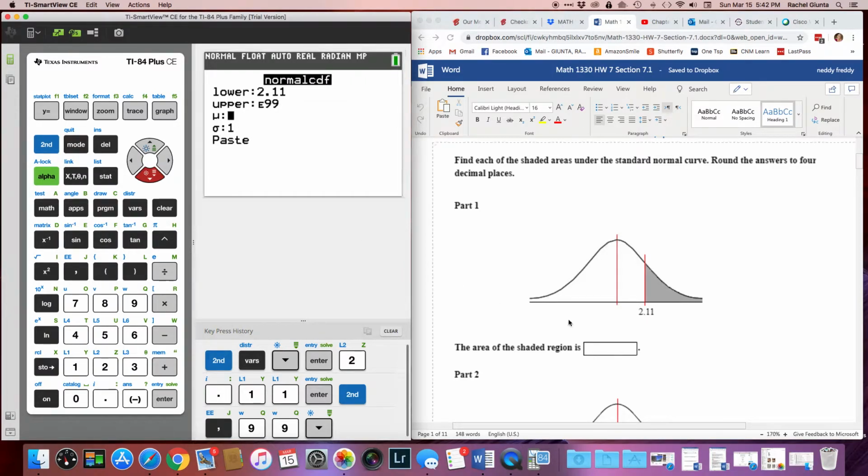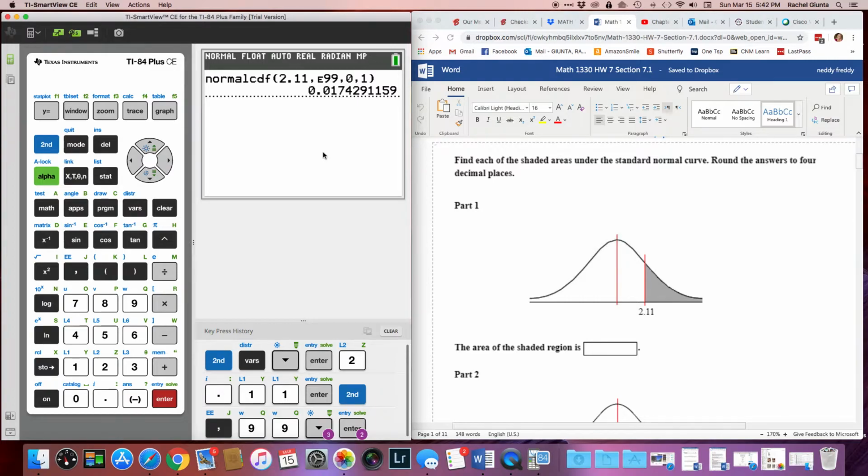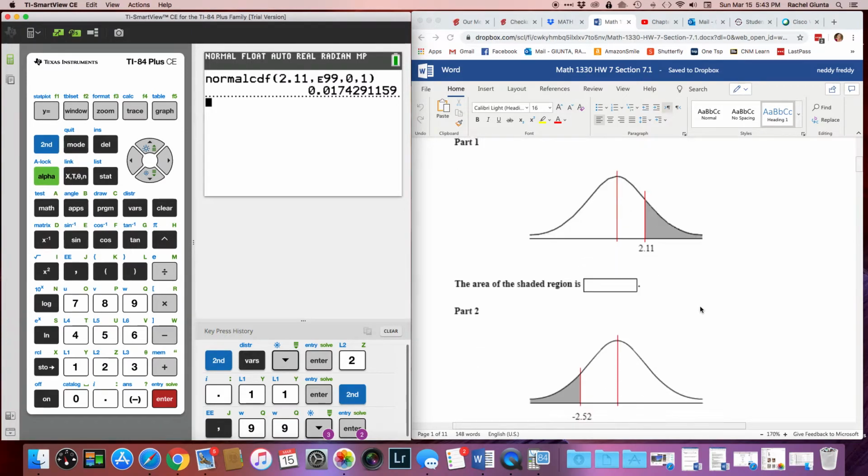The mean is 0, and that's because of this number being 0. The standard deviation is 1, and that's because it's the standard normal curve. You don't really need to know why, just know that in 7.1, leave the mean and standard deviation alone, and enter again, and the direct output from that is your answer. The good thing about these versus the binomials that you just did is you don't have to worry about changing the number that you input. It's just the number that they give you. So this is the answer for part 1.